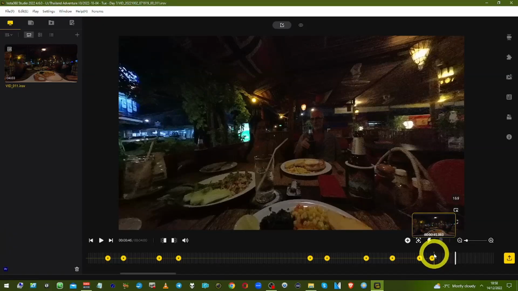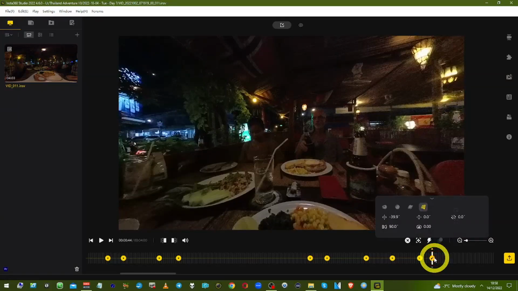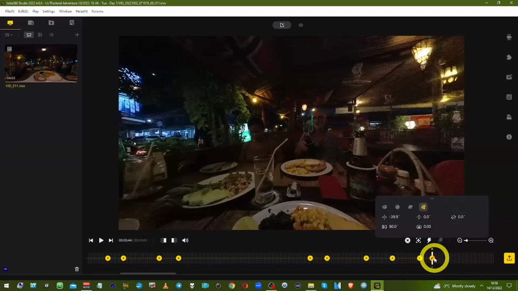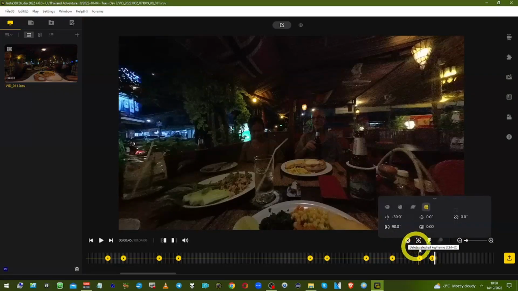And of course, if I try and add a keyframe, so I get it slightly in there. If I go for a keyframe just there, sometimes it won't let you do it. But there are now two keyframes very, very close together.